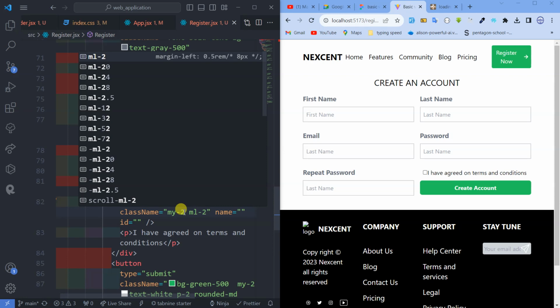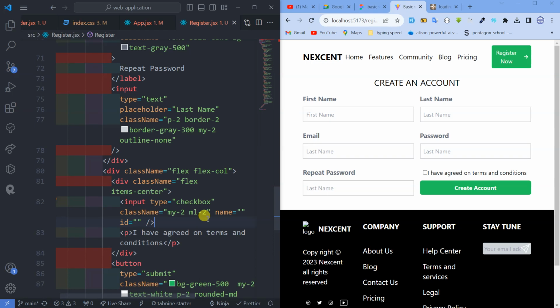Now if I do like this, the space will be created there, but let me see, there is a problem, it's not showing. Margin left is 2. No, it's supposed to be right, not left, because the P is on the right. If I do like this, you see there's a space created there. So here I think nobody has a problem.